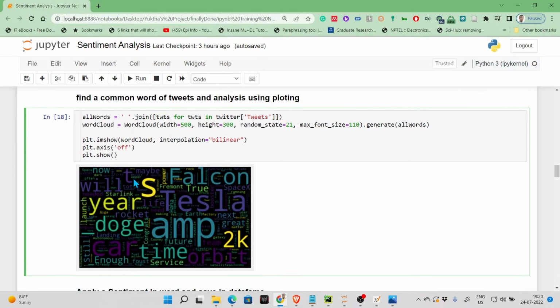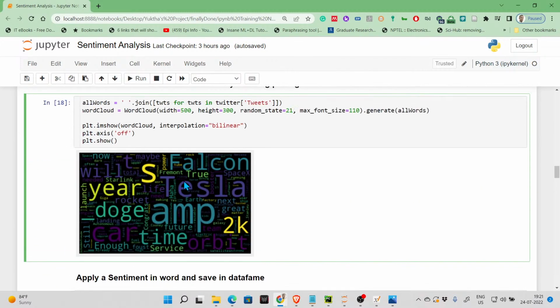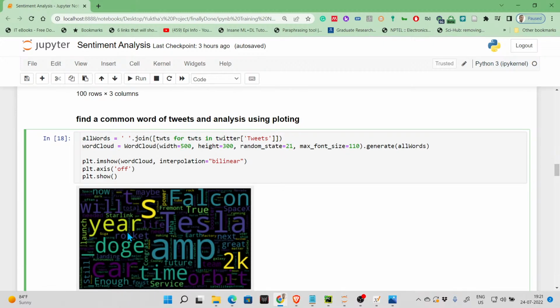Generate for all words. So looking at all these words, what was Elon Musk talking about mostly? That is the essence of word cloud. You can see Elon Musk focused mostly on, look here, Dogecoin, car, Falcon, that is his rocket, Tesla, his company. I don't know what AMP is. And time, maybe he's conscious about time and year or something like that. He also spoke about Kuni, I think he's political, and Kong, I don't know. Maybe Giga, Lady Gaga, or something like that. There are very few words which he barely focused on. So the majority of his stuff revolves around himself, his company, and stuff like that.